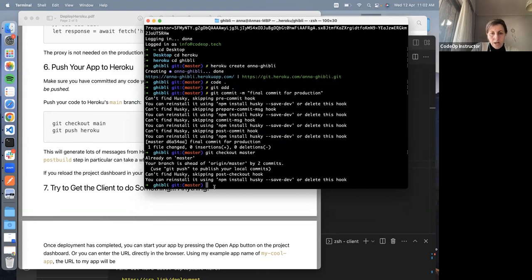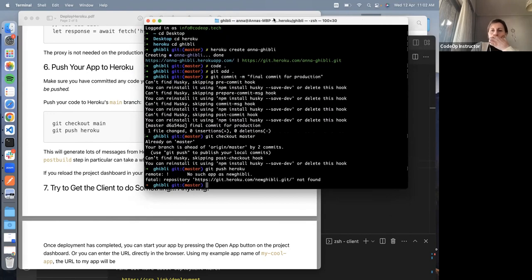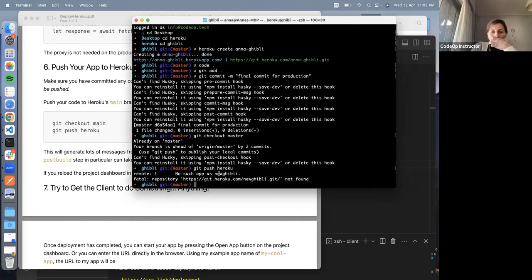And then I should git push heroku and see what happens. No such app as new Ghibli. Let me try it again.